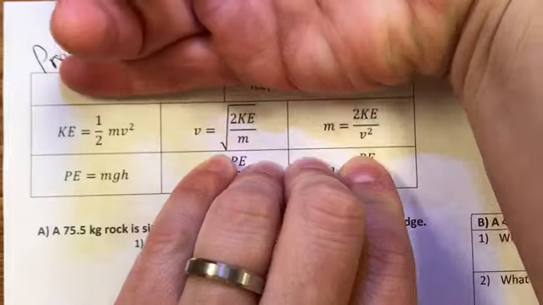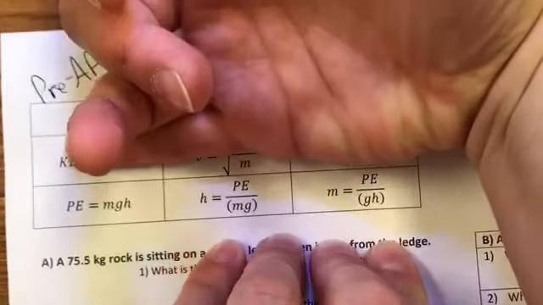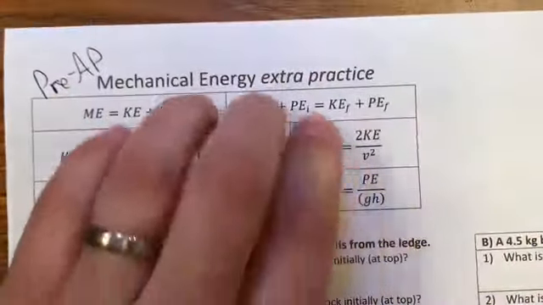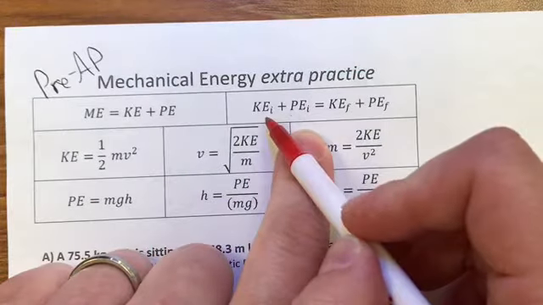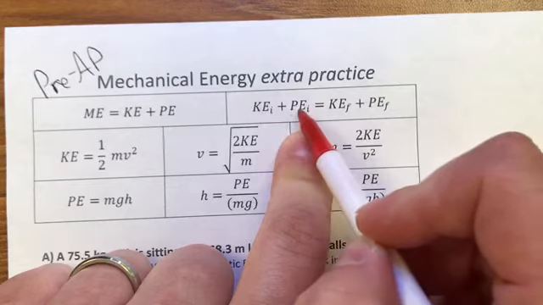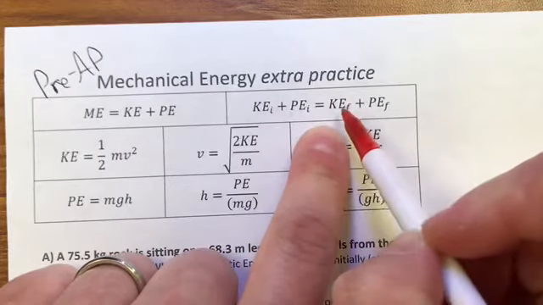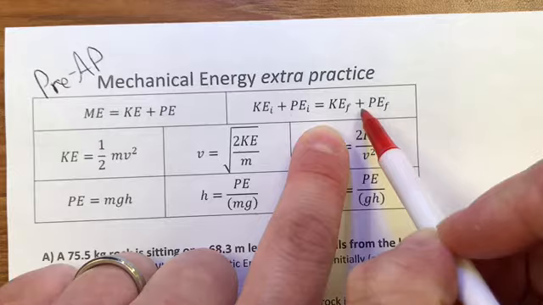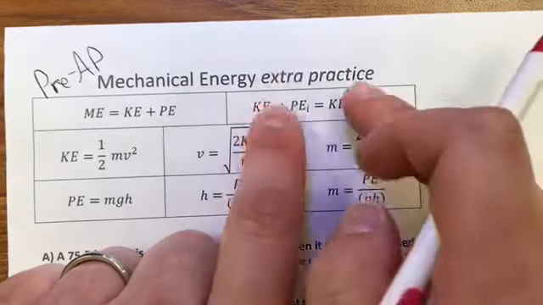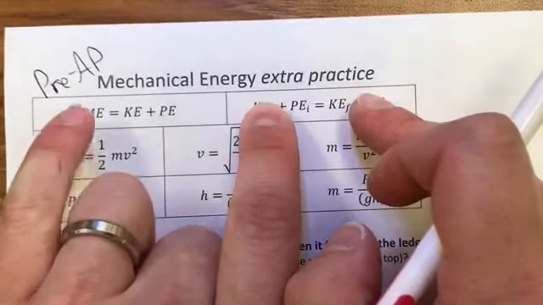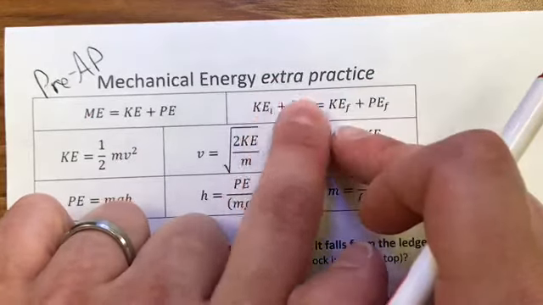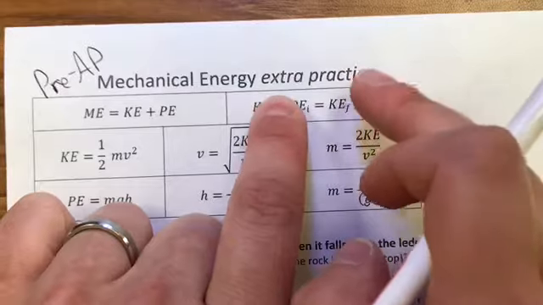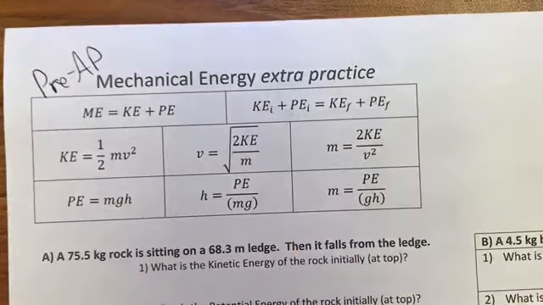Okay, so there's your kinetic and potential energy formulas. Kinetic energy rearranged solved for mass and velocity. Potential energy rearranged solved for height and mass. Here's our mechanical, kinetic plus potential, and here's a rearrangement where we have the initial kinetic and the initial potential energy added together, and the final kinetic and the final potential energy added together, and they're set equal to each other. So this goes off the idea that the mechanical energy is constant throughout the system. Any 2 points, so a point initial and a point final, those are going to add up and equal each other.